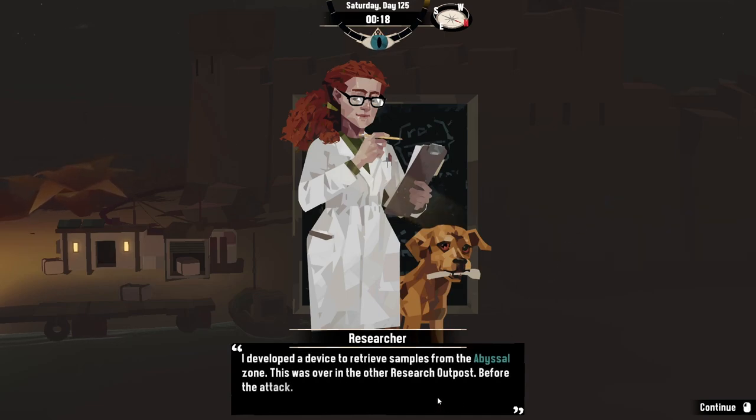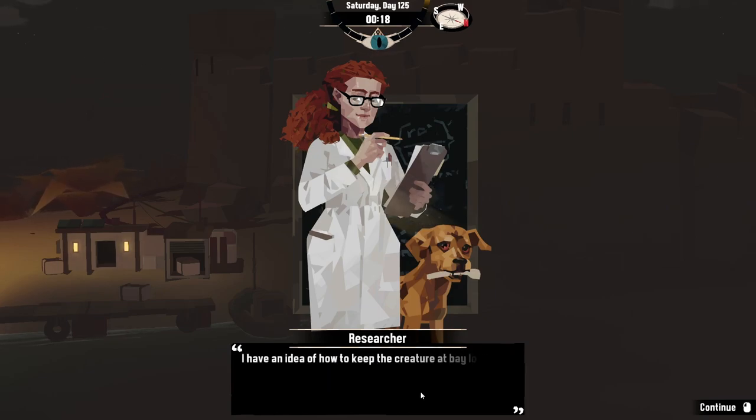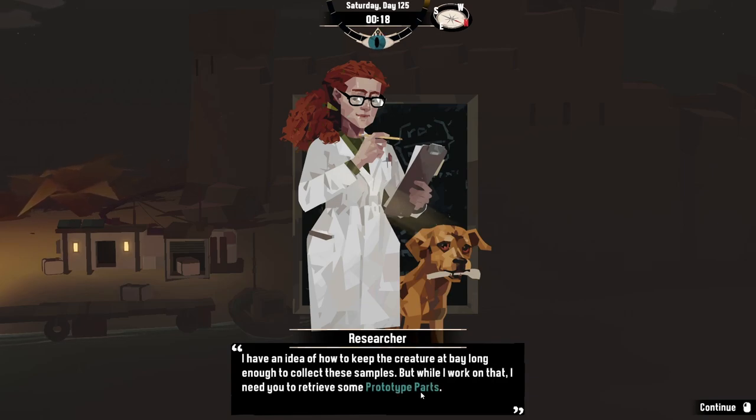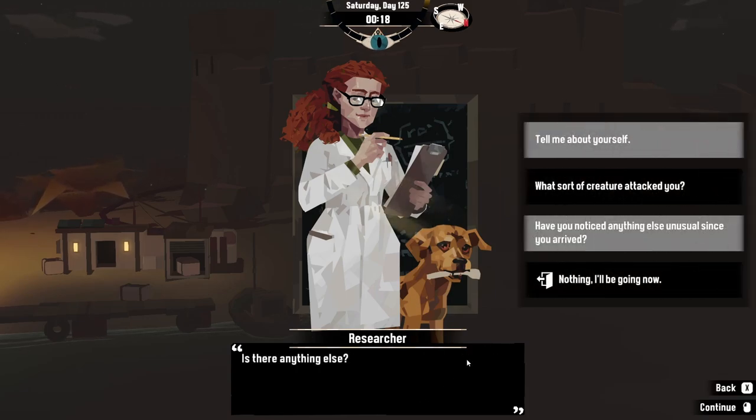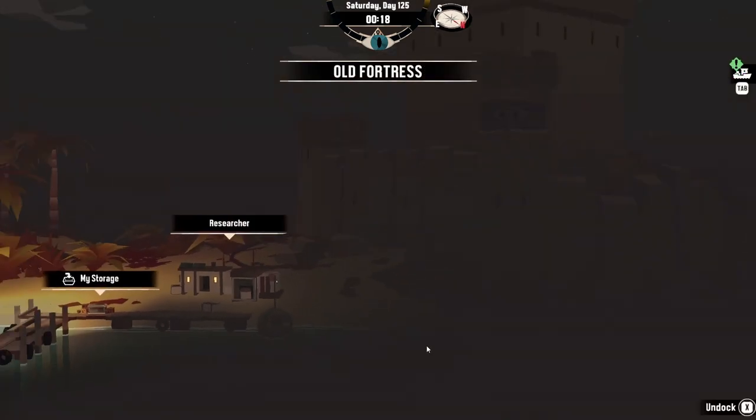I developed a device to retrieve samples from the abyssal zone. This was over in the other research outpost before the attack. I have an idea of how to keep the creature at bay long enough to collect these samples, but while I work on that, I need you to retrieve some prototype parts. Carefully. I suggest you do it during the day. I wouldn't want you to be on the reef at night. Is there anything else? We're good. Let's go.